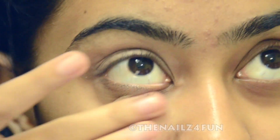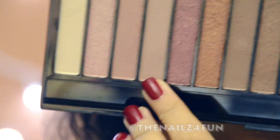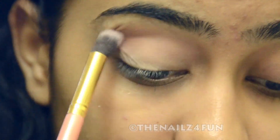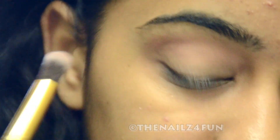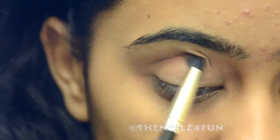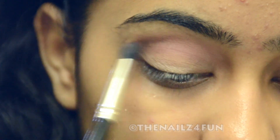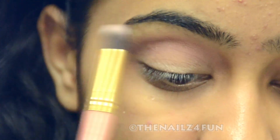Last week when I did the look, I actually had tape on but I'm not able to find my tape, so we'll just roll without it. I'm using the Makeup Revolution Iconic 3 palette. I'm going to first pick up this shade from the palette and apply it all over my crease as the first transition color. Next, I'm picking this shade which is slightly deeper and I'm going to use it to deepen my crease. I'm using a Puna Store Smudge Brush. Then going back in with that same fluffy brush from Born Pretty Store, I'm just going to blend it a little more.